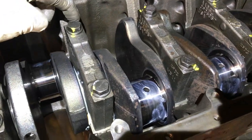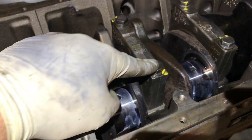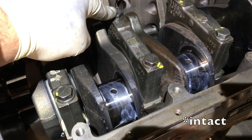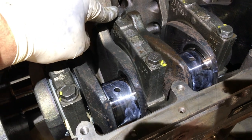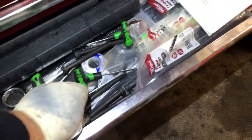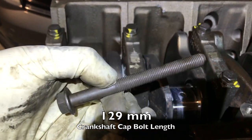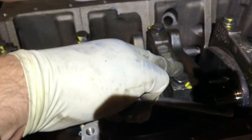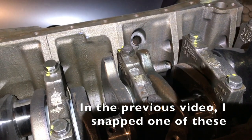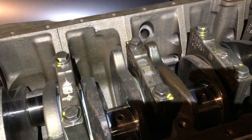I measured these bolts. These are the two new bolts that I had put in. This one was broken, and this one was still okay-ish. But I did measurements on the bolts. And the length of those bolts, for anyone who's interested, is 129 millimeters long. The one that I snapped, I obviously couldn't measure very well. But the one that I didn't snap, I could take out and measure it.